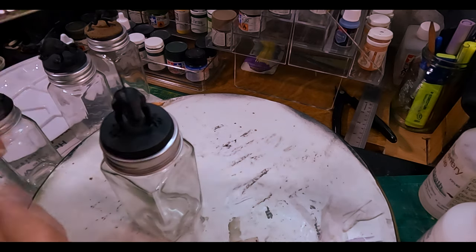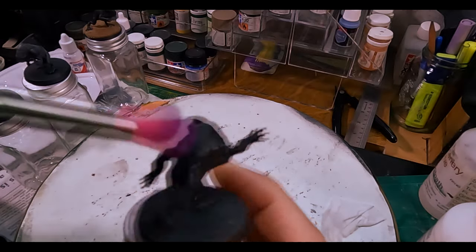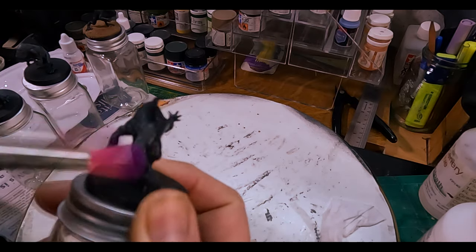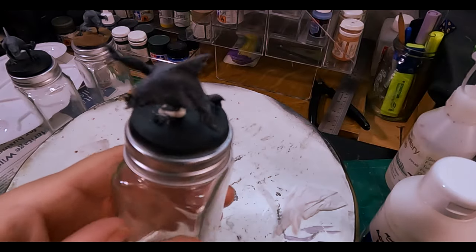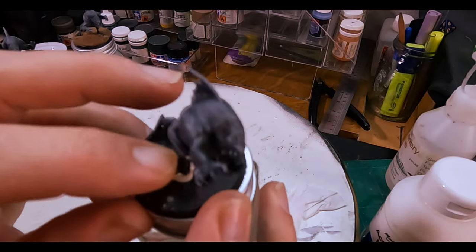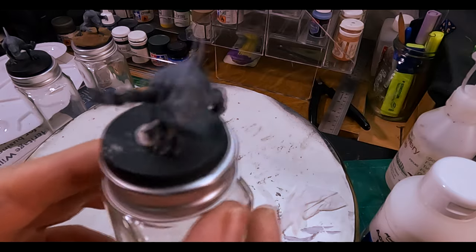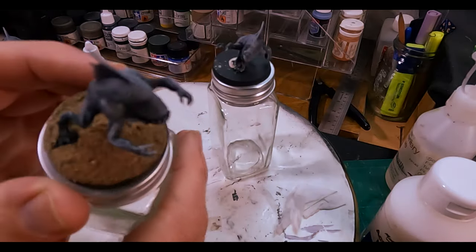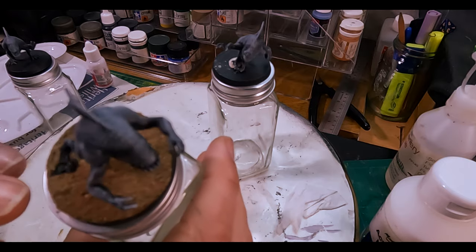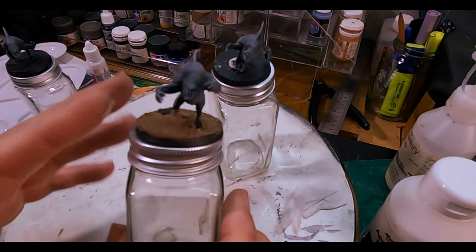We've got the Tamiya Gray cracked open and shall make a start. So that's my grey and white highlighting done. Bit of an accident on this one — the figure actually broke at the foot; I put a bit too much pressure on, so I'll just blu-tack that on for the moment and fix it later. You might have noticed I've already put some scatter on the base of this one — that was purely because I had some left over from doing the zombies, but that might have been a mistake because I've got to clean the feet off to paint them now. Easy fix though.